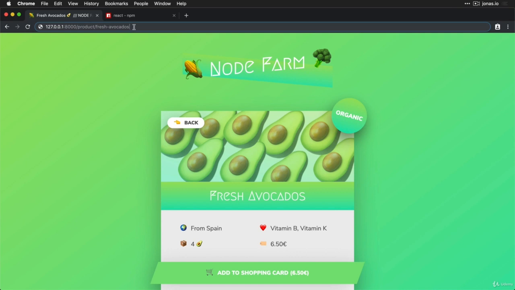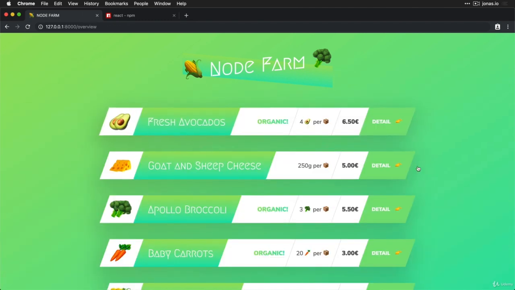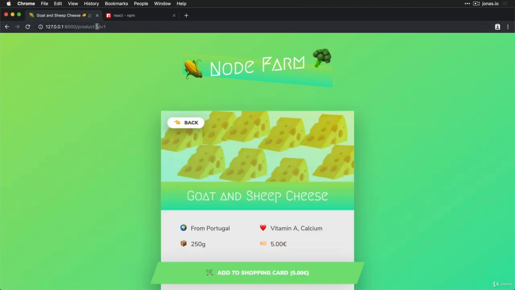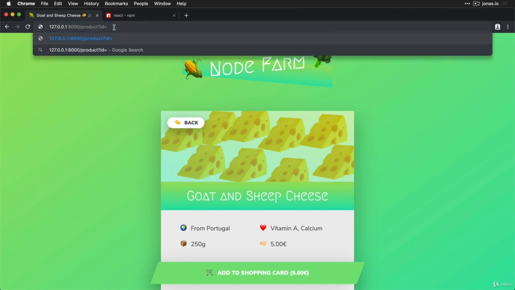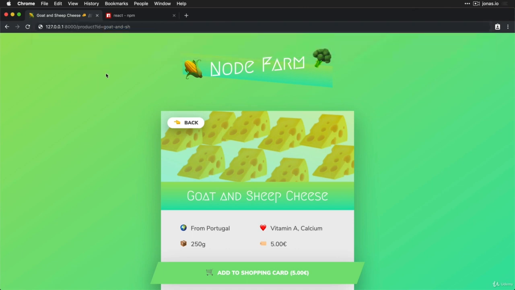It's very common to do it like this, or really anywhere where we do not simply want something like this, ID equals 1, or we could also just use, for example in this case, goat, and so on and so forth. I'm not going to type out the entire name, but the idea is to use a slug, so a unique string, instead of just the number, which is not meaningful to us at all.